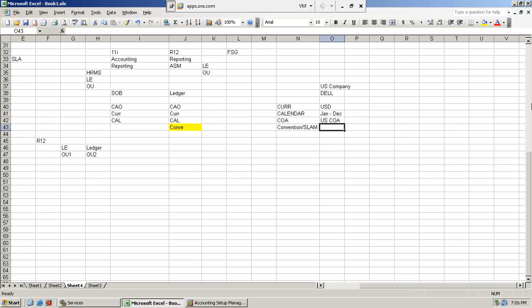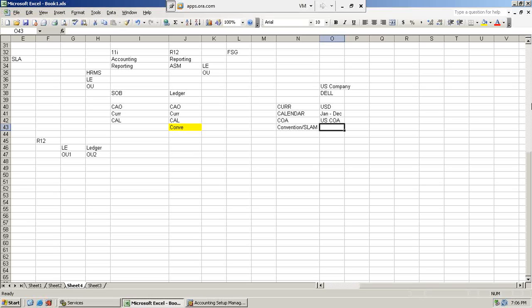Then convention means, whenever you want to account transactions, you will have to account for them in accordance with the rules that the government prescribed. In the US there is something called US GAAP, in accordance with which accounting has to be carried out. In India you have Indian accounting standards. In France you have French reporting standards.